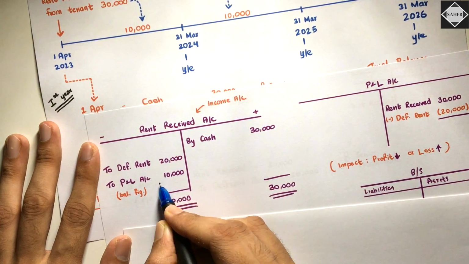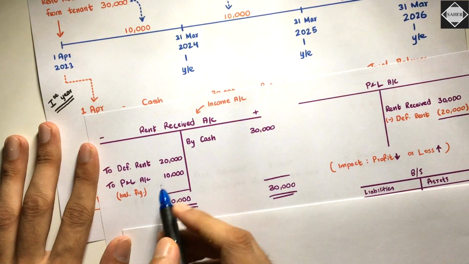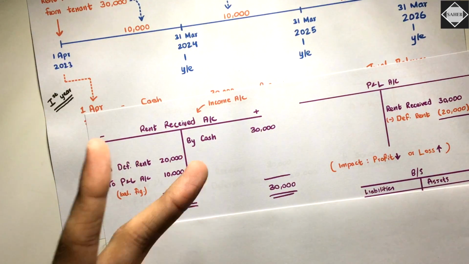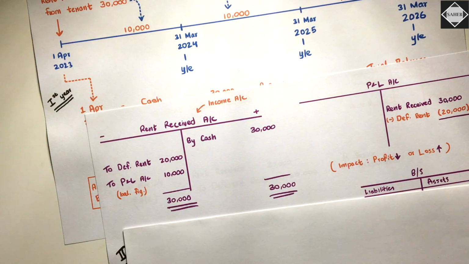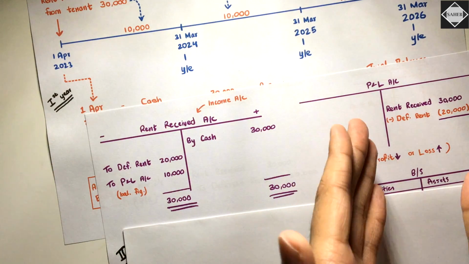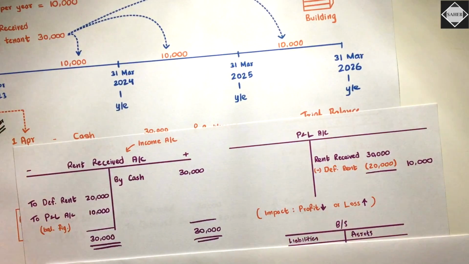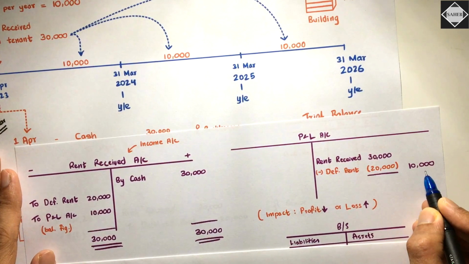This is the balance. This balance of the income account will go where? It will hit the profit and loss account. You all know income and expense accounts always get closed. They become zero at the end of the accounting period because the balances flow to the profit and loss account. And there we calculate the profit or loss by making what? Income minus expenses, right? So this 10,000 will go over here. Is that clear?